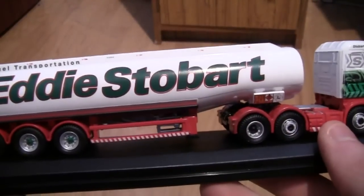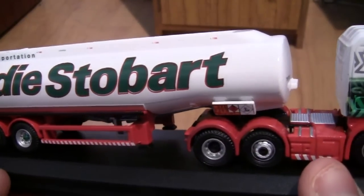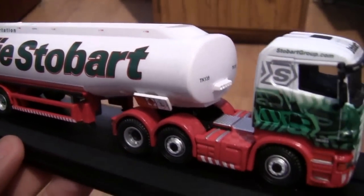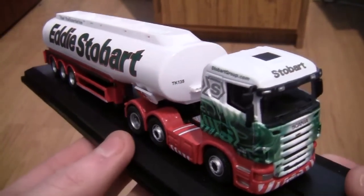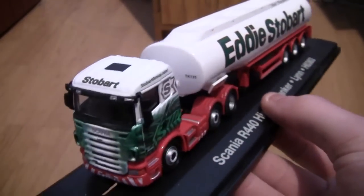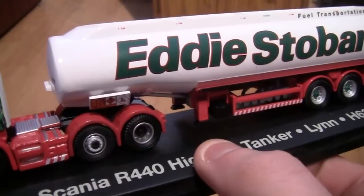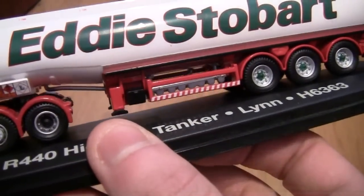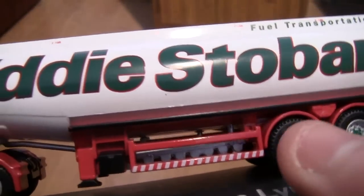Now usually I'd be able to show you where to connect the pipes to get the fuel out of here, but at the minute I can't just spot them. So I'll just come round again to see if they're on this side. It might be that they haven't actually modelled them in. I don't think, unless, aha, I think they're there.